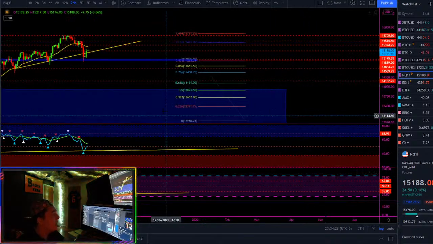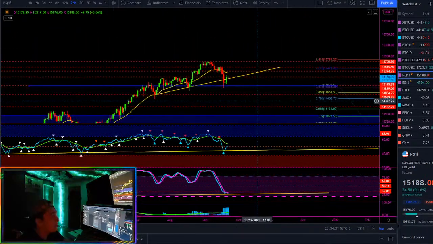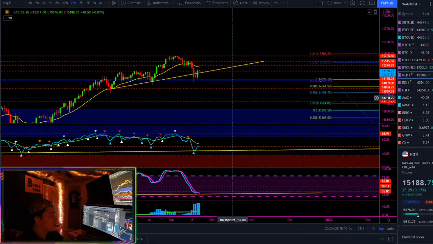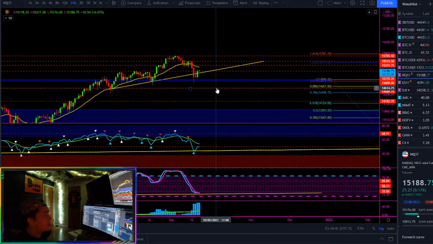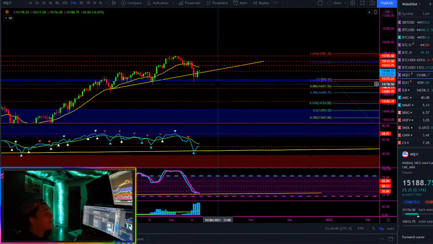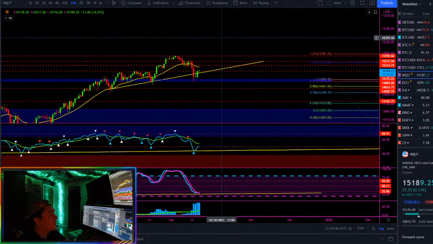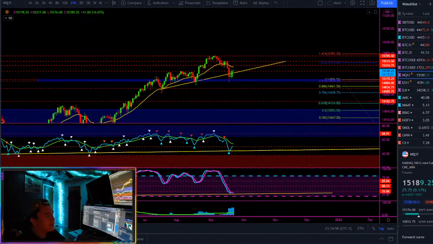So for now, the way I'm looking at price action, I'm either looking for a rejection of the yellow 21, a rejection of the lower high resistance to confirm another lower high, or just straight continuation further down to new lows. And again, the only condition I'm looking for on NASDAQ as far as bullish reversals are concerned are candle closures above the prior lower high around $15,515. If and only if that condition is met, will I be talking about further extension to new all-time highs. And that's where I'm going to leave NASDAQ here.